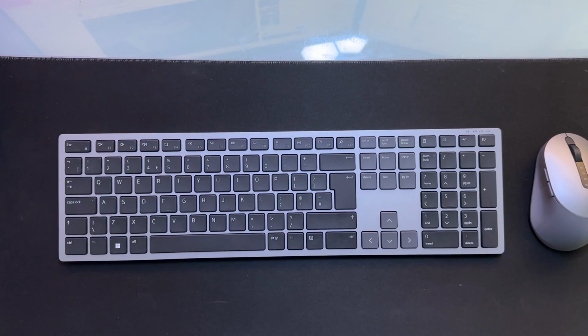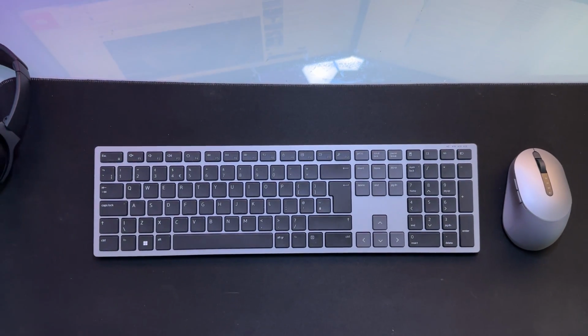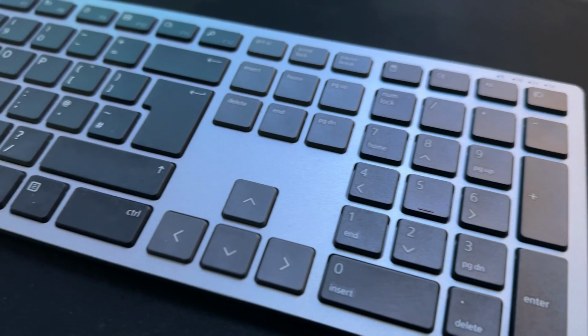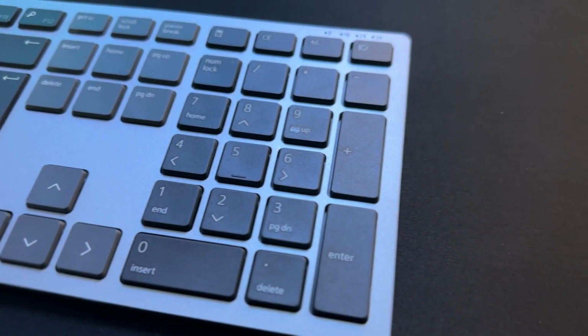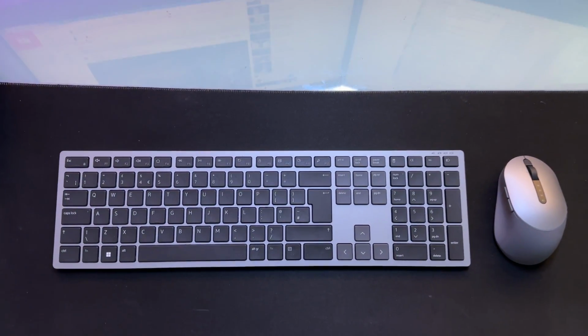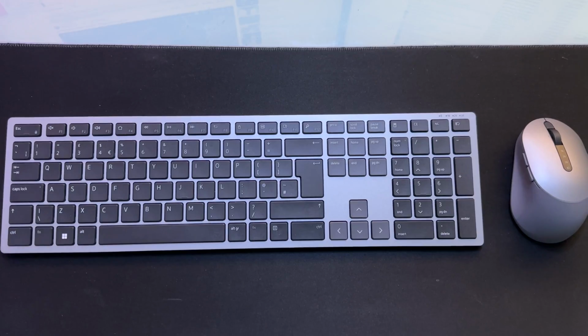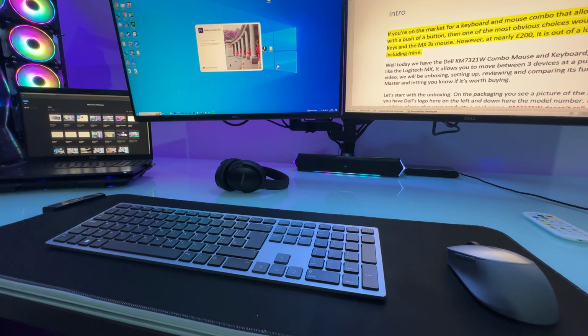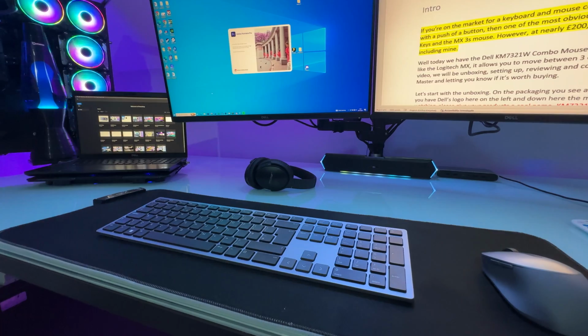It's a full-size keyboard and you have most of the keys in a dark grey colour and this section here in a lighter shade of grey, then back to the dark grey. It breaks up the keys but it also makes it easier to identify and home in on the keys you want. Unfortunately, unlike the MX keys, there is no backlight. Does it need it? Not necessarily in my opinion.